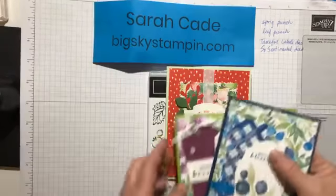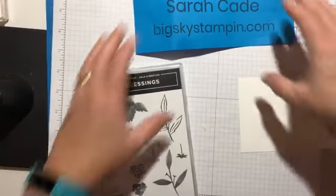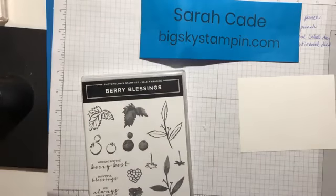So I want to show you real quick how to do the two-step stamping, because some of you maybe haven't done that before or you have questions about it.